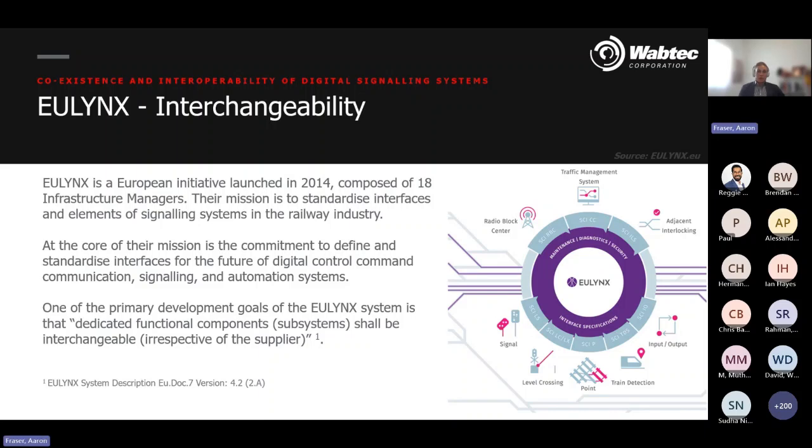ULINKS supports the wider deployment of ERTMS by eventually enabling components like interlockings, trackside objects, and control centers to be supplied independently and integrated more easily. Ultimately, its goal is to help railways to reduce lifecycle costs, shorten deployment times, and avoid vendor lock-in while supporting a more unified European rail infrastructure through interoperability and interchangeability.